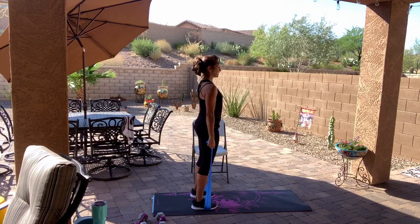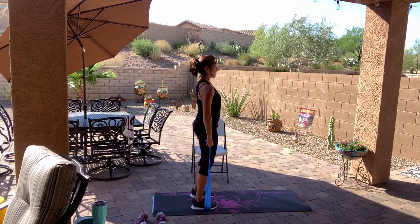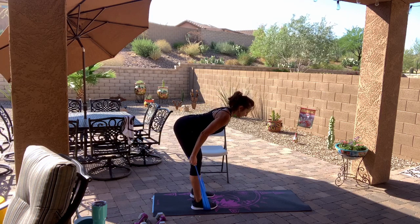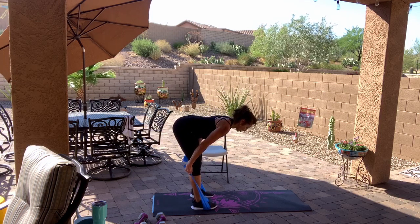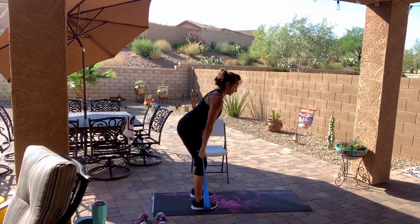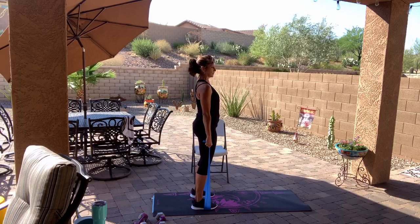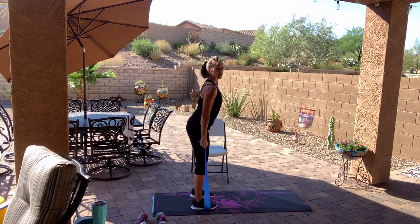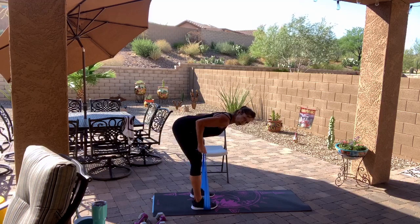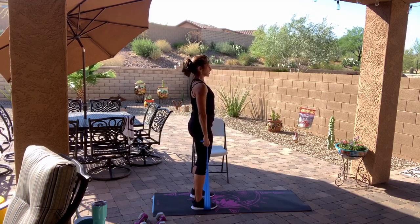Okay, here we go. Nice and tall, unlock your knees. Keep your back flat, head neutral, and lower down into that deadlift position. Arms stay straight, and then row, pull it up, go back down, and push your legs into the ground to stand up. That's one. Slide your hips back, keep your back flat, lead with the chest, row, and down, stand. That's 2.